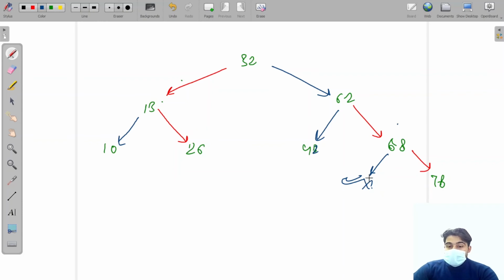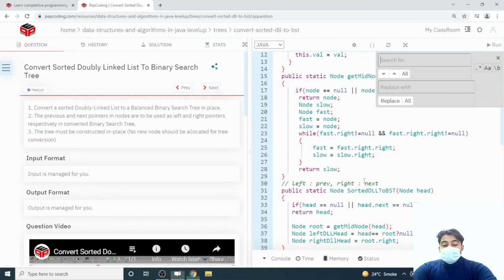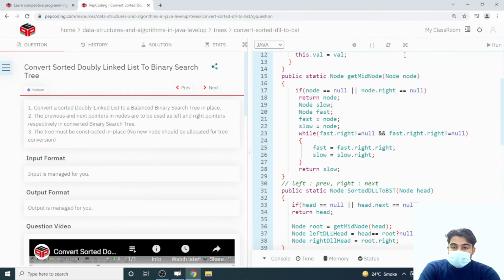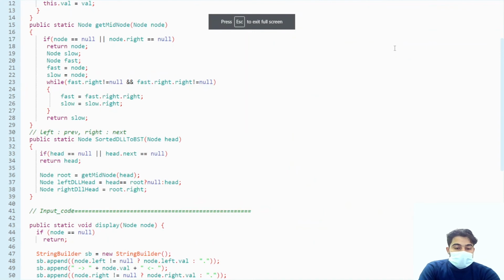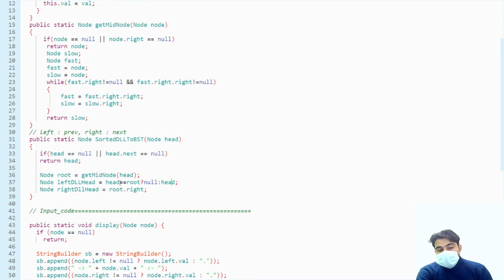The code which I have written here is doing nothing but handling the same case. The moment we come to know head and the root are the same, there is only one node available, and that one node, the head node, is nothing but the mid node.